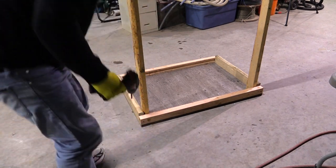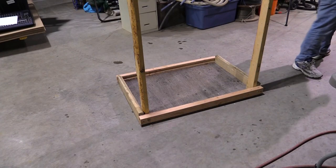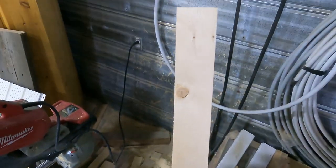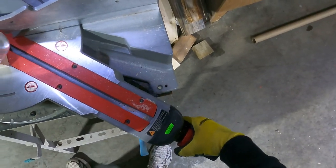There we go. Much more gooder. Before we continue, I want to create some cross bracing here. We want a couple pieces of lumber there that are on the 45. See what we can round up. Will these 1x3s work? Sure, why not? Certainly have enough of them. We're going a full 45 degrees.